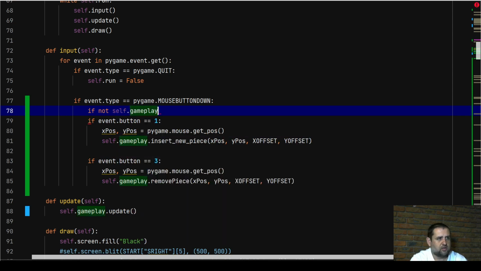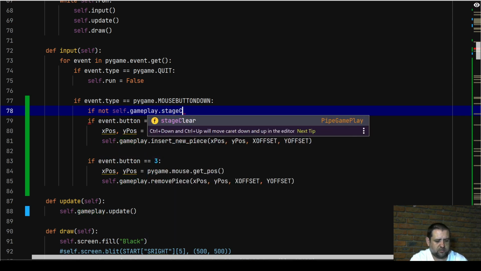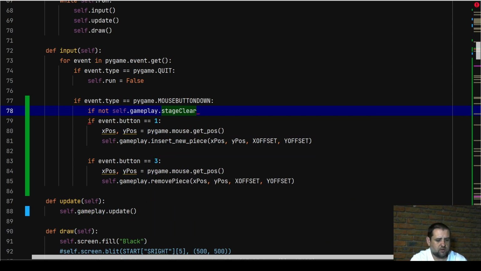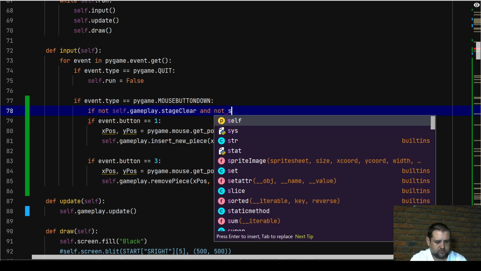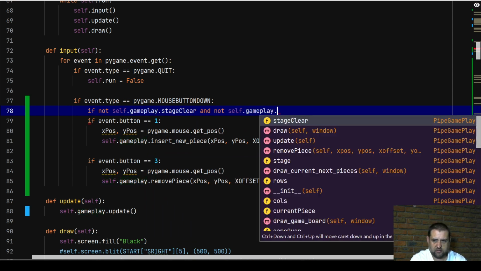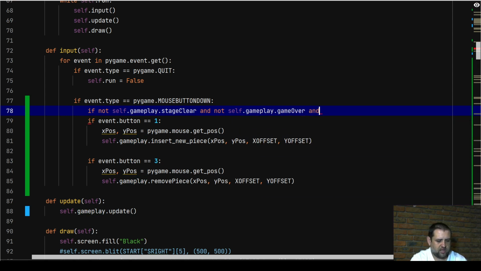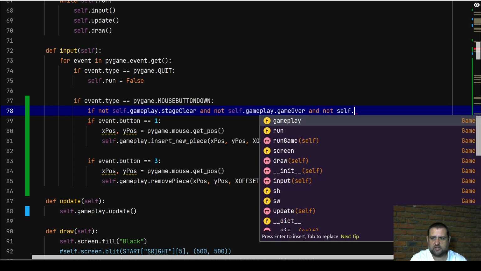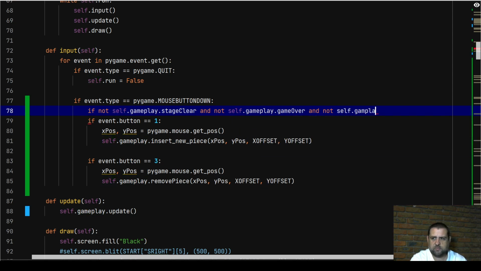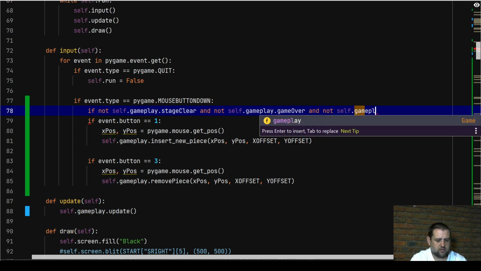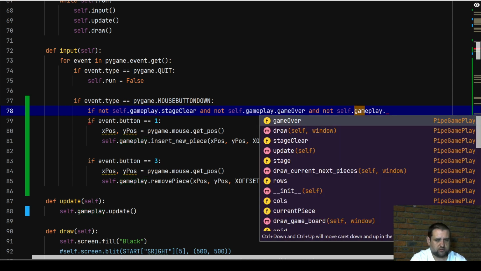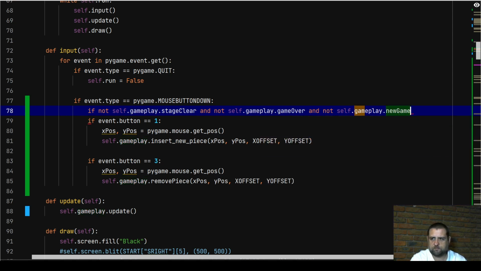self.gameplay stage clear, and not self.gameplay game over, and not self.gameplay new game.